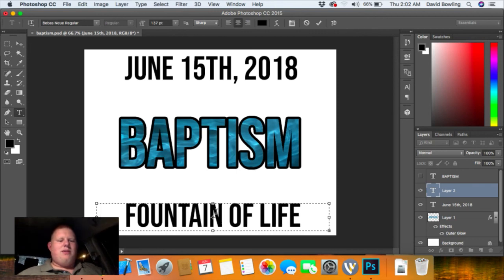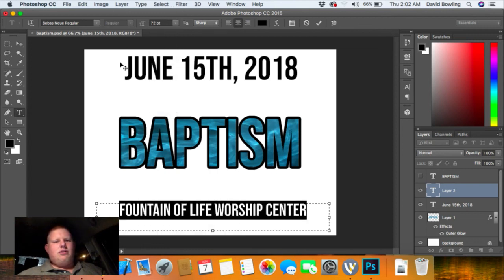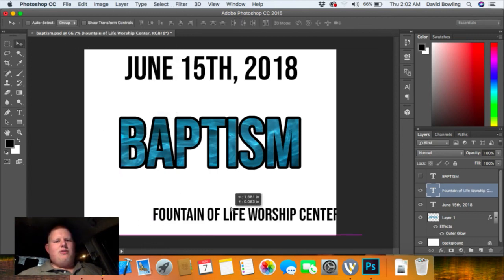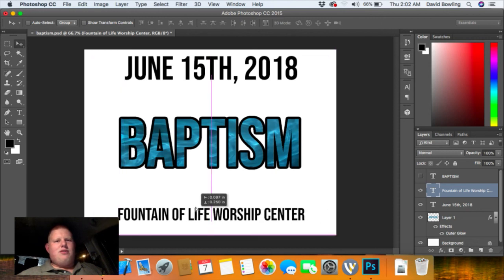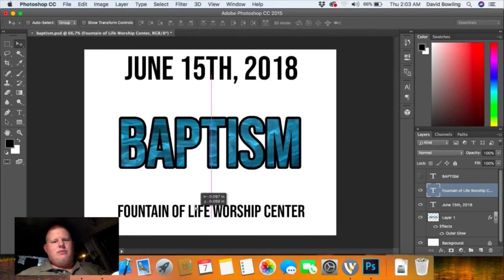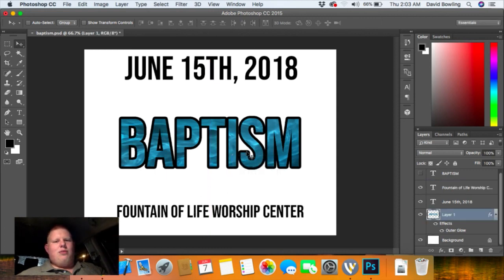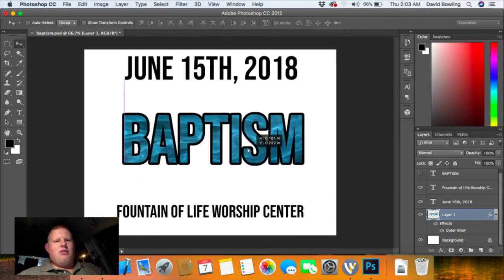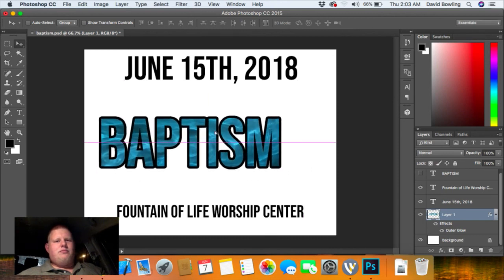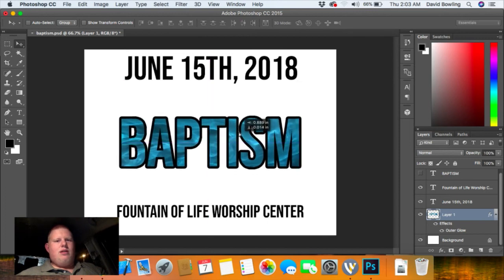You can tell I'm typing, it's not there. I hit Command A or Control A, and then I can change the font down to see everything. There you go. If you move this around, you'll see the big pink line in the middle. That means if it's all the way like that, it's centered with everything. Go to layer 1, I can move the baptism thing around so it is centered also. Centered in the middle and centered up there.